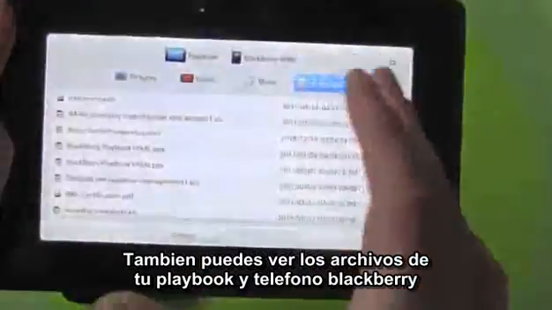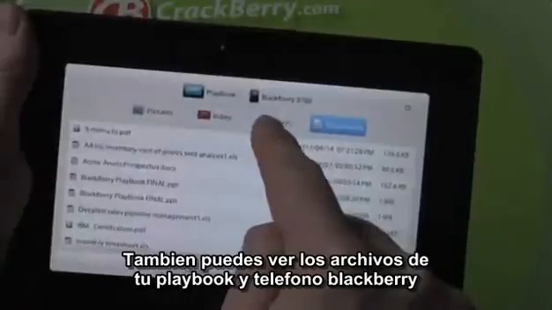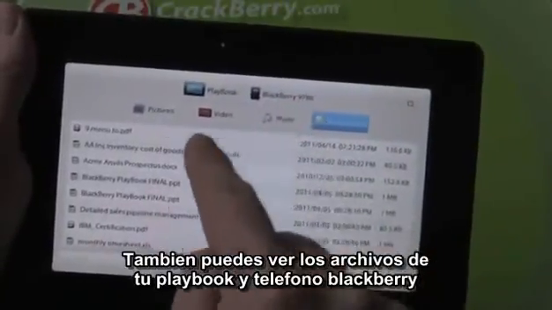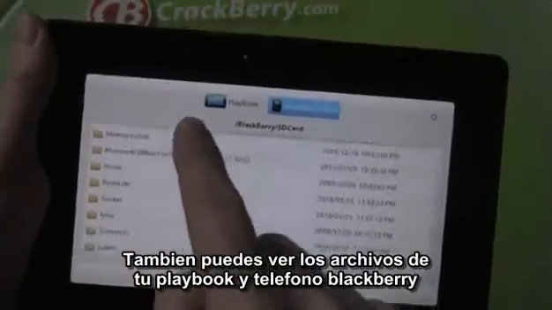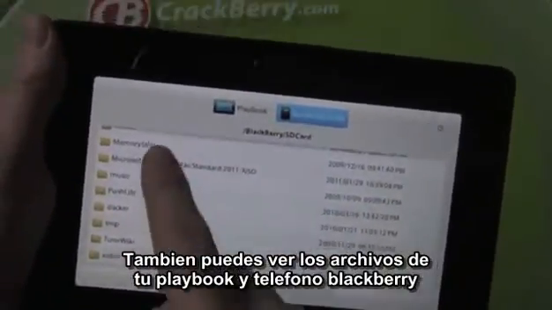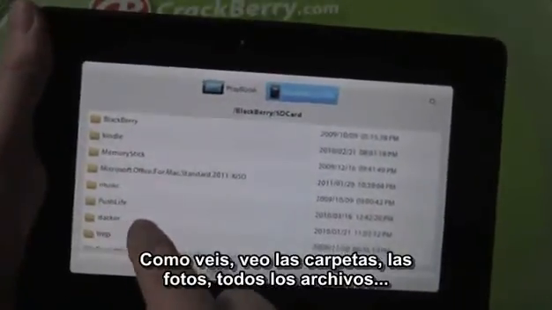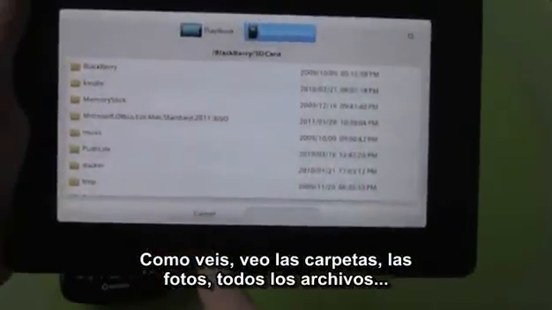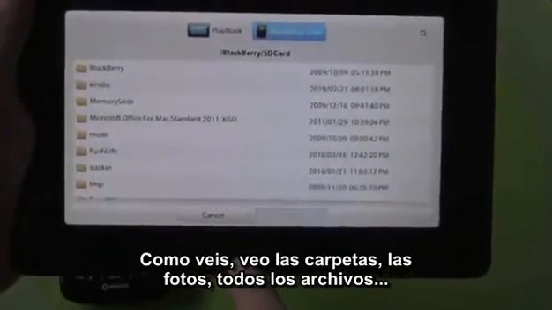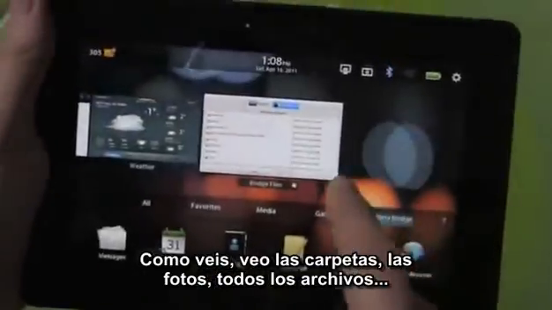Bridge Files. This is pretty cool too. This is giving you access to files not only on your PlayBook, but also on your device. You can see here, it sees my 9780, you have your file system, and I've got all my folders, and whatever I want to do with stuff, I can do. So if I want to open photos or something off of here, I can go ahead and do that. I've noticed it's not totally working 100% on this build, so I'm not going to try that and mess things up, but you get the picture.